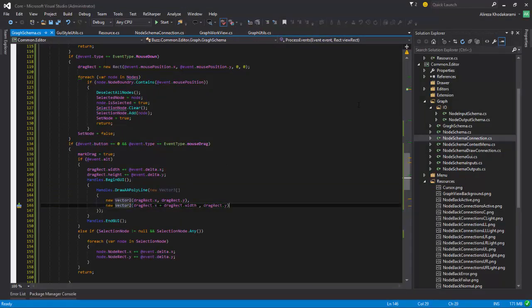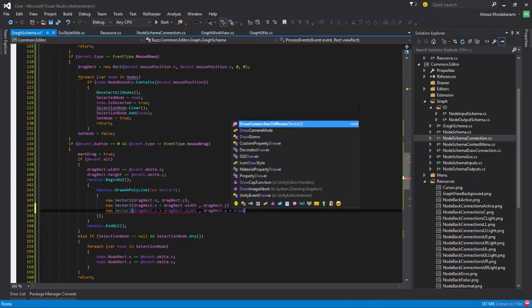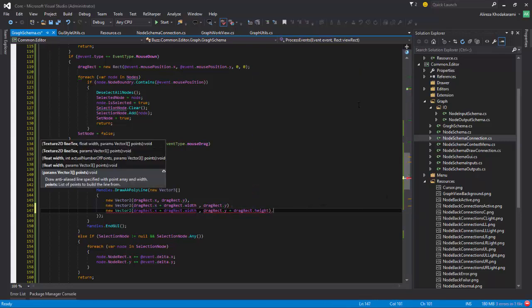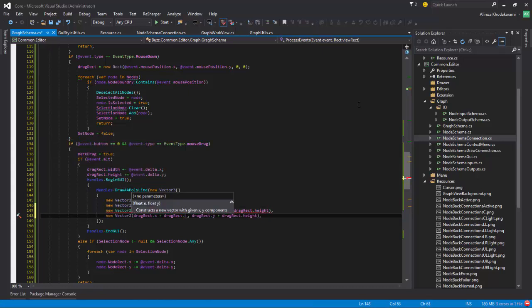Well, let's continue this guy. Width plus dragRect.height and dragRect.height, but only to the width.